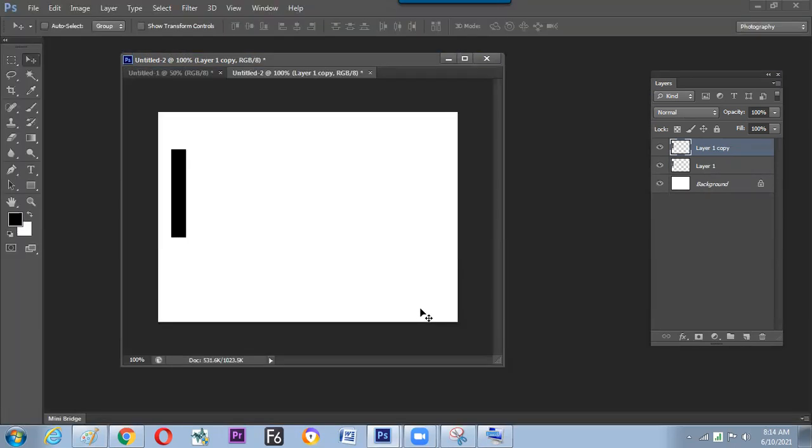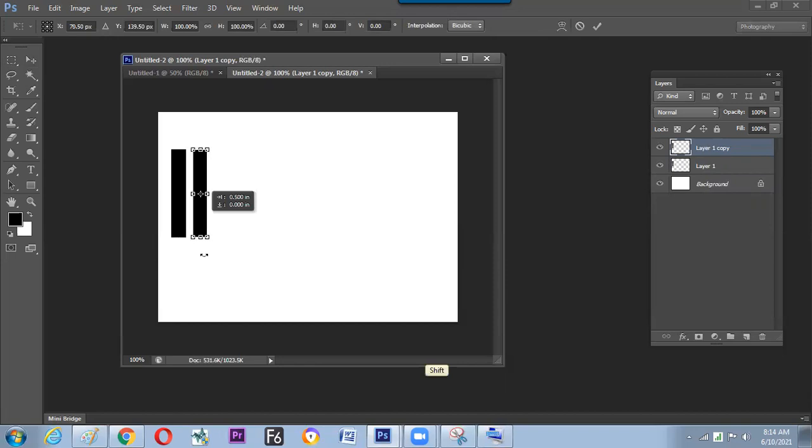Then Control J makes what? It makes a duplicate exactly above the original one. So we can go for a process called Control T, which gives a transform box, and you can move how much you want. While moving, if we use the Shift key, it will move exactly along the same parallel line, horizontally or vertically.